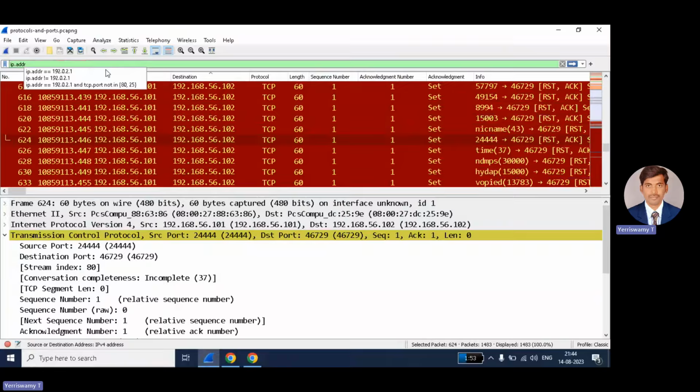So IP.addr double equal to, if I write any of the addresses like 192.168.56.101. So now what I'm trying to do, I'm just filtering all the packets that are having the conversation of the IP address 192.168.56.101, whether it may be a source IP address or it may be a destination IP address.